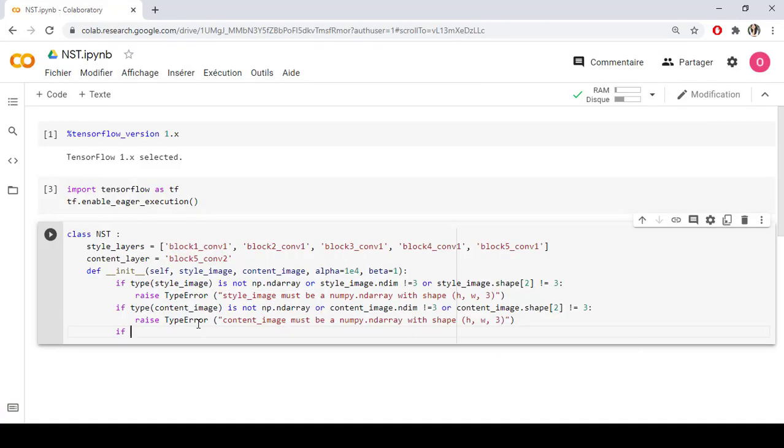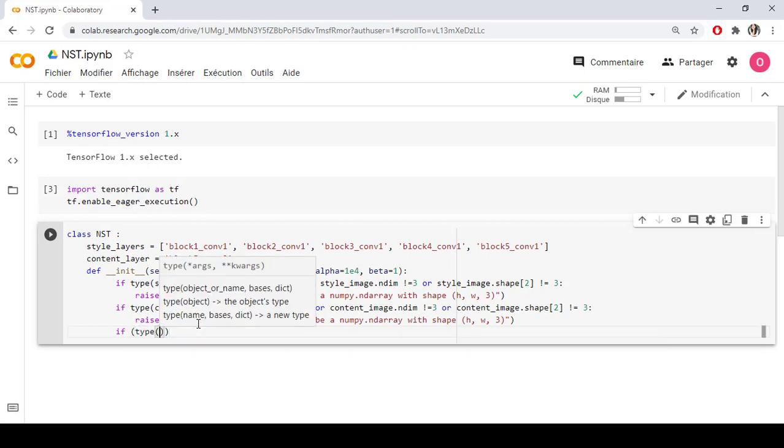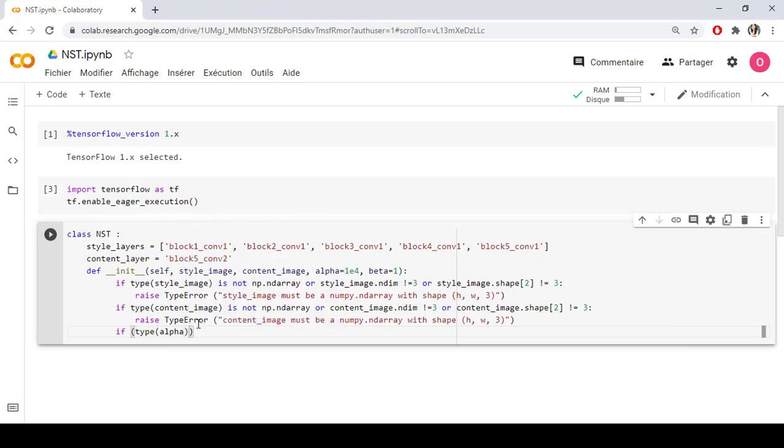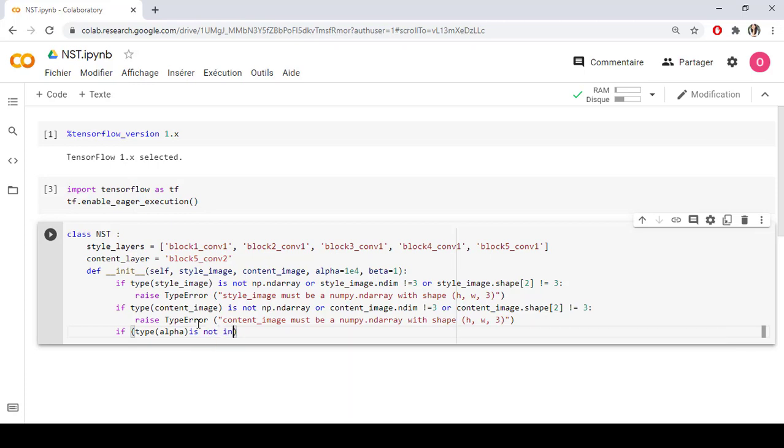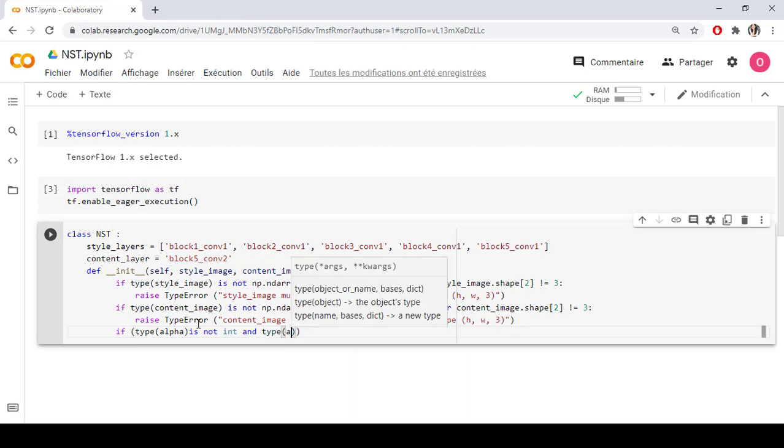So if the type of alpha is not int or float, okay, so if it is not int and not float.